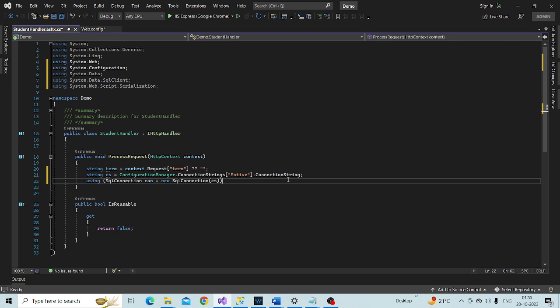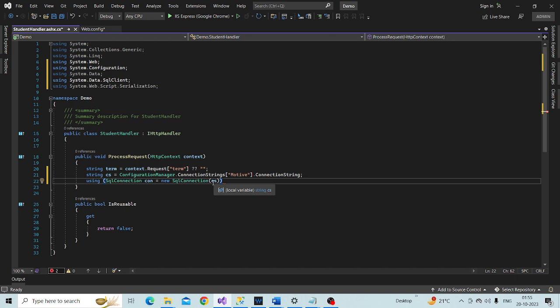The using statement: a SqlConnection object is created here. Let's call this con, and we are going to use the connection string that we have just read from the web.config file. This is the connection string CS.